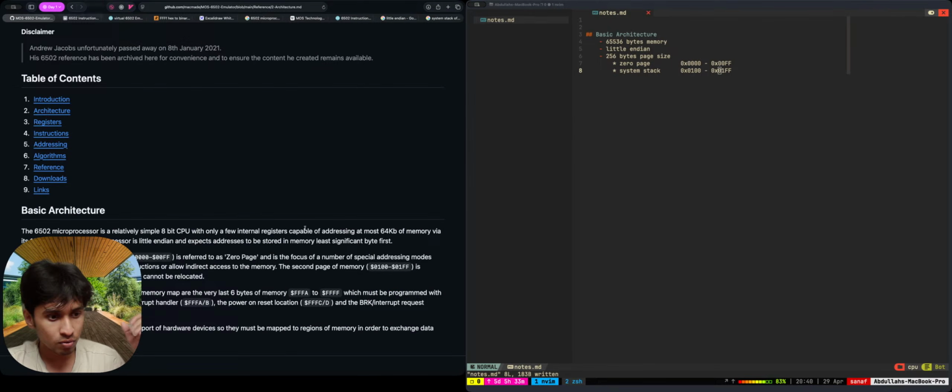Because the CPU can read memory addresses from 0000 to FFFF, meaning 2 bytes, 16 bits, it can have a memory of 64 kilobytes. And yes, it's a little endian processor.